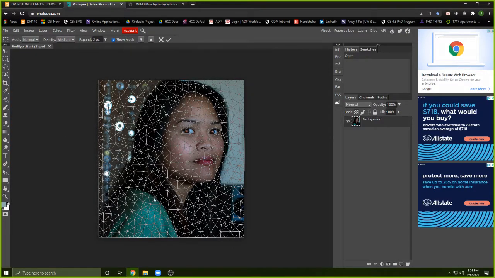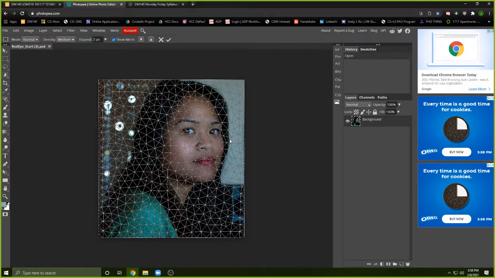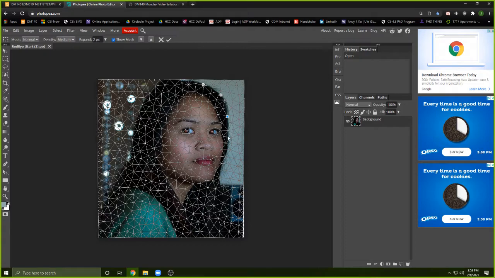And then with all of these mesh items selected here, and again, this might look very weird and confusing, but don't worry, we're not using it just yet. I just want to show this off to everyone. What I can do is when my mesh is selected like this, I can left click on this mesh, and as you can see, as I'm clicking, it actually warps my image to be surrounded by those.